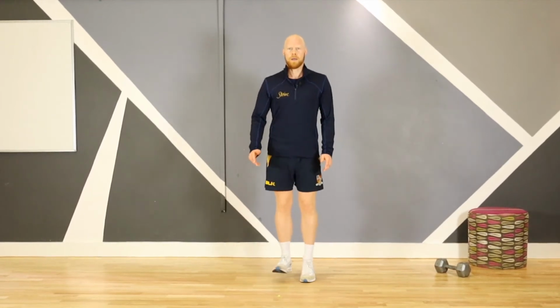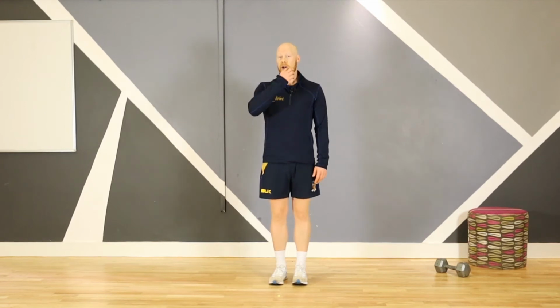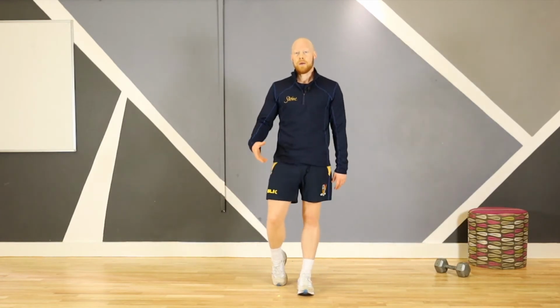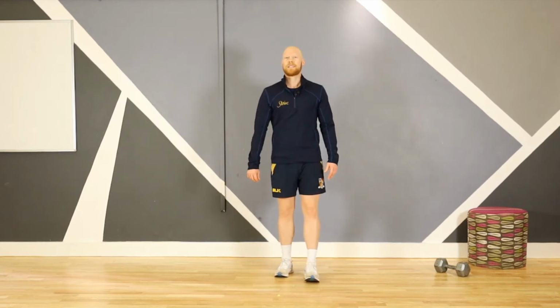And really fire. Okay, so that's our first exercise. That is called ankling. So I'm looking for really good extension at that ankle, and that's going to help improve our lower limb stability. Okay, the next one's very similar, but it's a two-footed one.